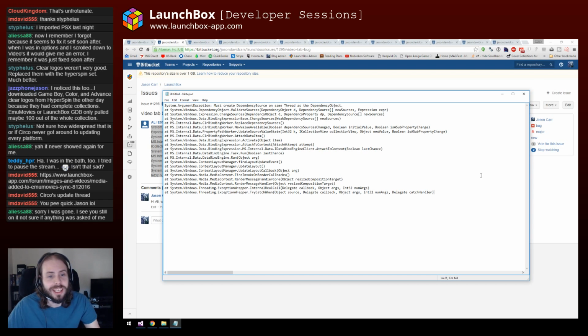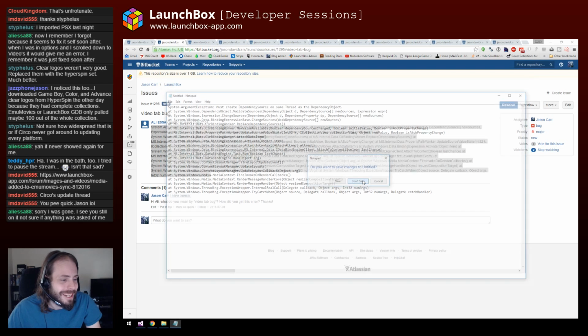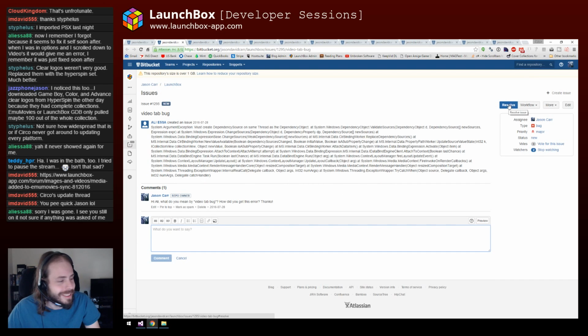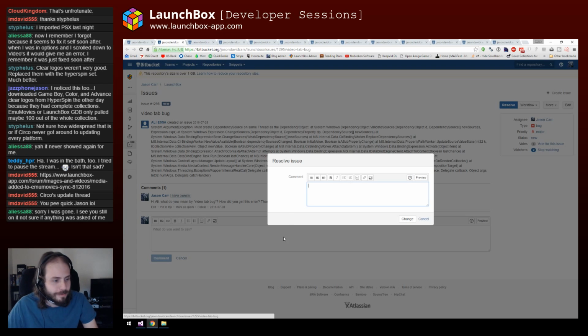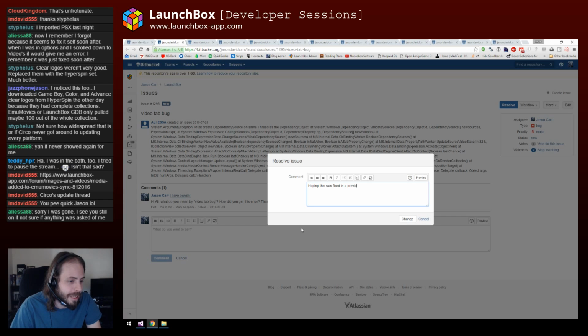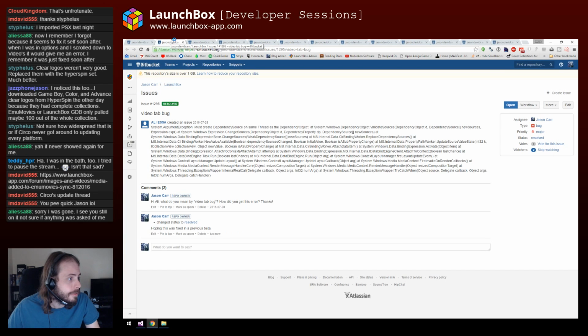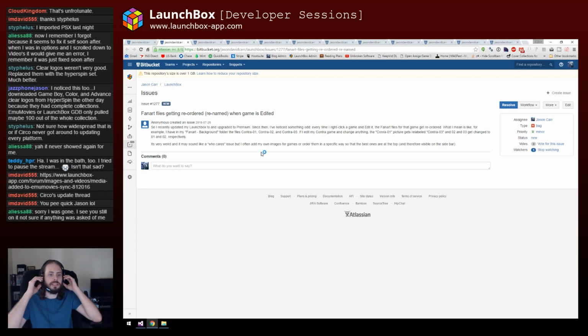So here's what we're going to do, Ali. We're going to close this out and hope that it was fixed because I don't have a good solution for this one. And if it comes back up, somebody will report it. So hoping this was fixed in a previous beta. I got nothing. Looking at that stack trace, nothing in there has anything to do with any of my code. It's all Microsoft code, so there's not much I can do about that. There probably is a fix for it, but figuring out what to fix is impossible.